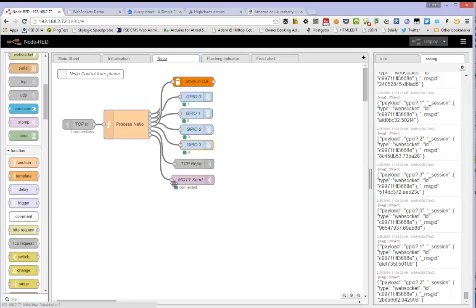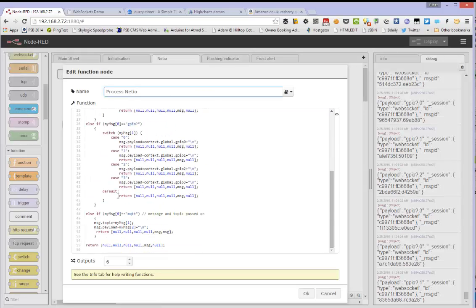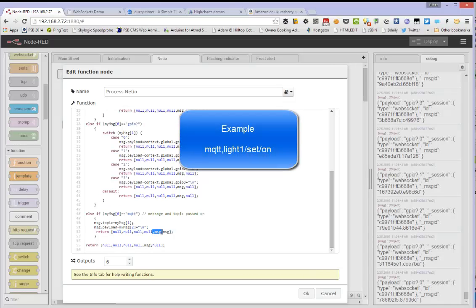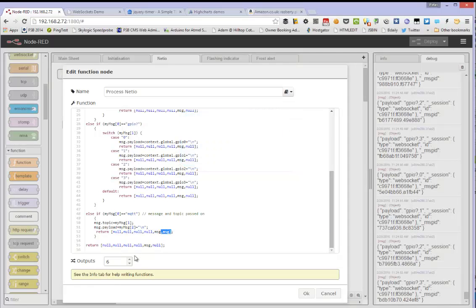So the MQTT send was simply an extra that I stuck on the end here. If my message 0 equals MQTT, I just pass it out. First of all, pass a message back to TCP to keep the phone happy, and also send a message out to MQTT. I've done nothing with that whatsoever, but it was just an experiment to send a button press on the phone out to an MQTT message. So, for example, that MQTT message could be on an ESP8266 little mains control module, so I could just press that on. Currently, I haven't implemented getting any feedback from that, but that was just the first stage.